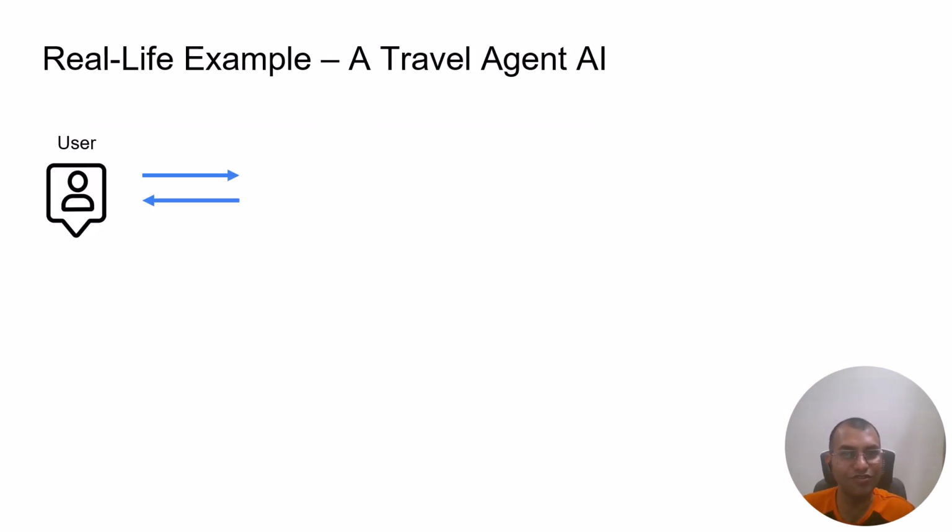Now let's see this through a proper example. Let's imagine you want to do travel planning and you approach a travel agent. The travel agent may ask you things like, okay, what is your source and destination? How many days do you want to travel? What is your budget? Any kind of conditions you have separately, like maybe babies or something, those kind of things. This travel agent will take your requirements. He will sit with his team and will devise a plan for you.